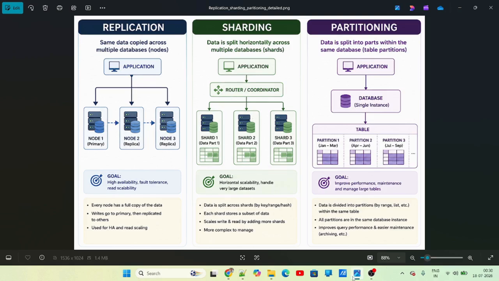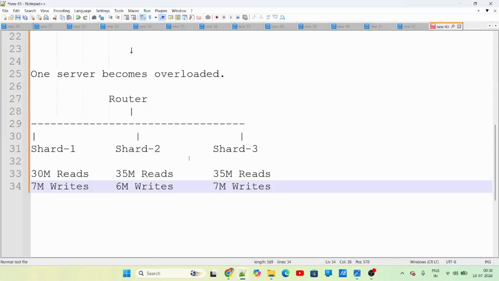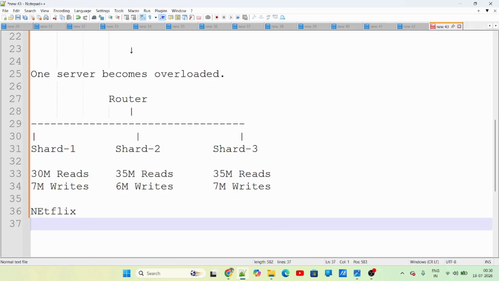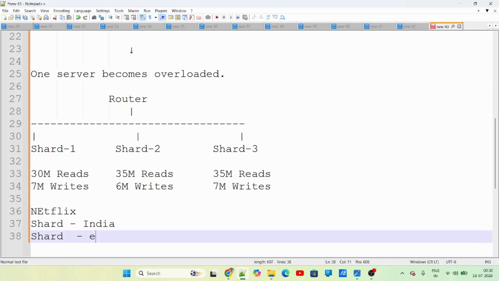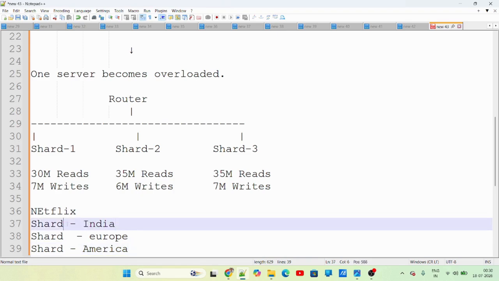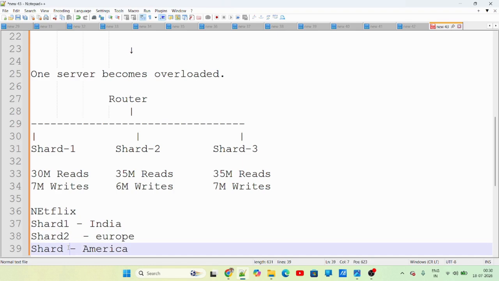Apart from this, you can also do sharding based on a region. Basically, you could do geo sharding. Say Netflix might have a separate shard for India users, a shard for Europe, and a shard for any other region, say America. Now, if there is any user from India, only this particular shard will be queried or accessed.